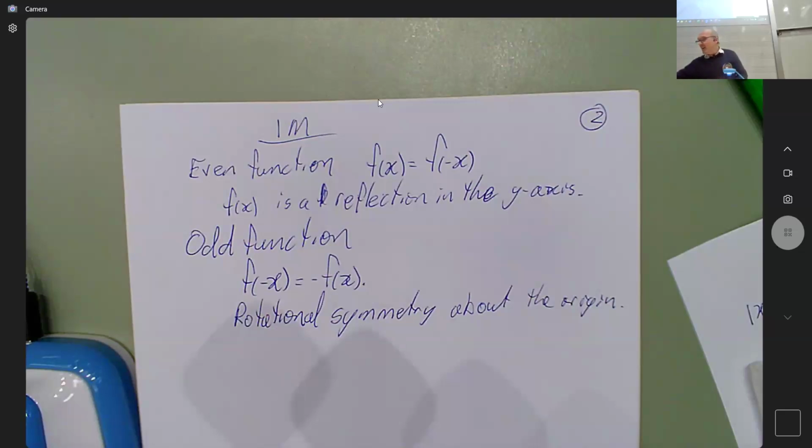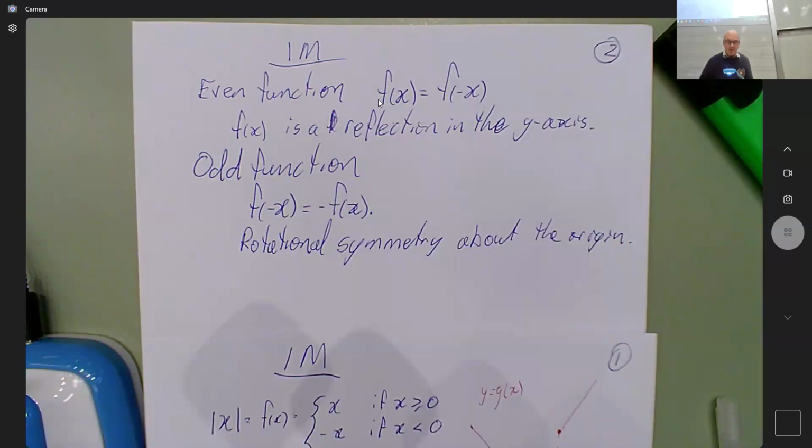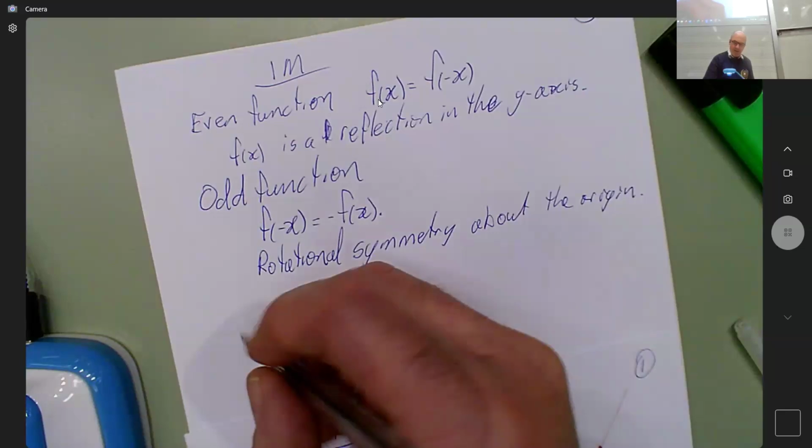Now, having a quick look at the sort of things they did with functions, they talked about composition of functions and evaluating functions at a particular value. Particularly with piecewise functions, doing that evaluation can be a bit of a trick, but it follows a fairly simple pattern. I could have taken these functions here and asked, what could I do with these?